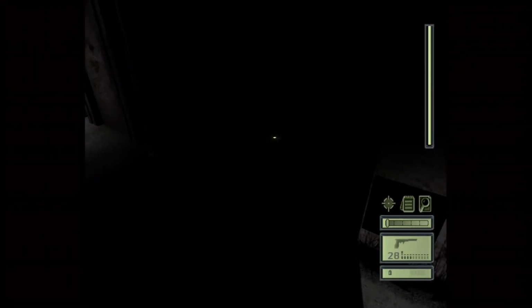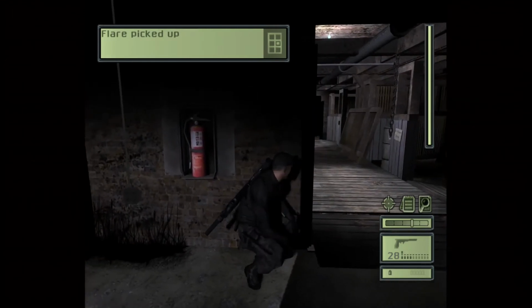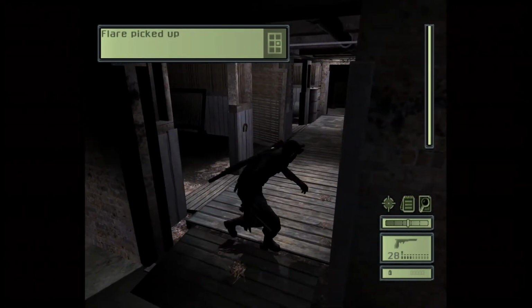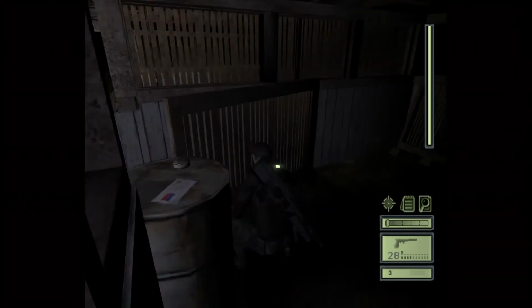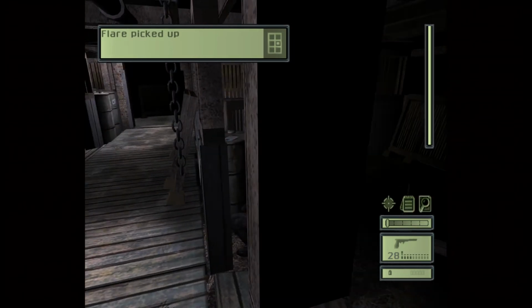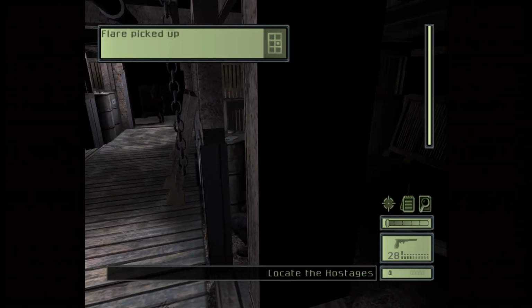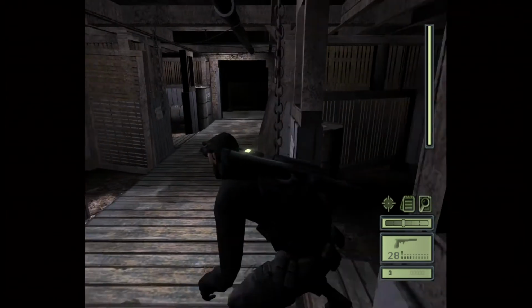I think there's another flare up here. There is. Pick that up. Now, the flares are useful for the auto turrets. Speaking of auto turrets, we've got one in here. There is also a guy. I'm fairly certain. Yep, there he is. Now, I don't know this guy's routine entirely. Looks like he just steps in here.